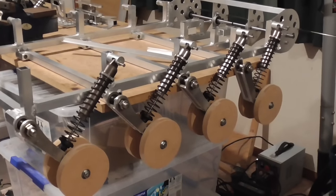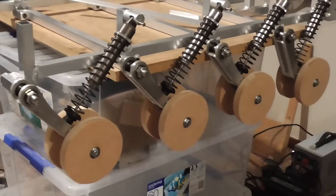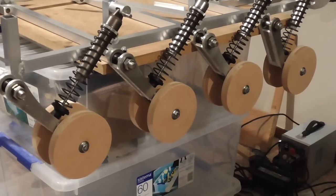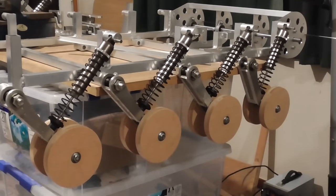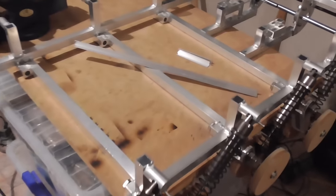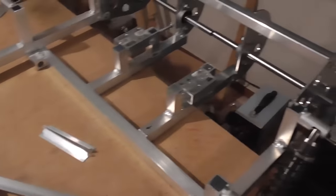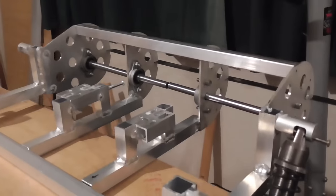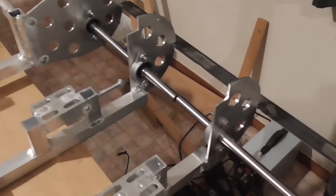Okay, I have enough of those arms now to set up one side like this with some temporary MDF wheels, just to get a sort of an idea if it's all going to fit together as I'm expecting. Seems to be alright so far. So my next task is to finish these welds on here properly. They're just tacked in at the moment. And then I've got to set up all the stuff over here, which is actually going very well. I'll take that out because it's kind of getting in the way.